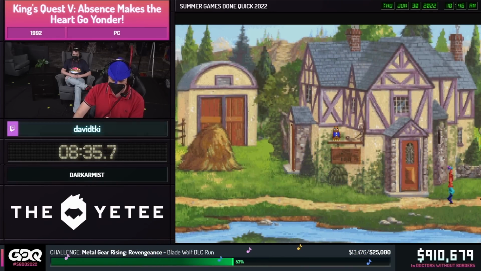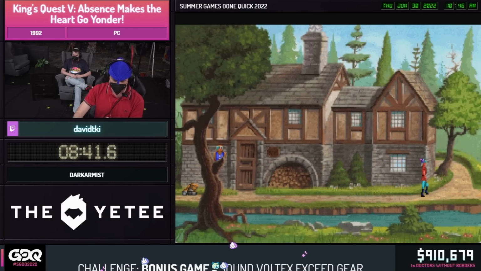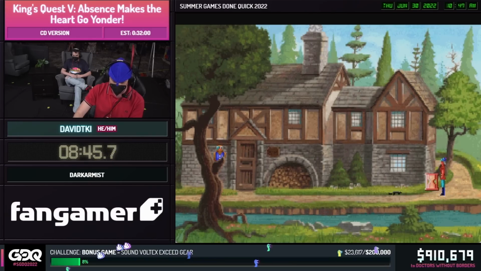Mm-hmm. Yeah. Now, next is the most infamous puzzle of the game. As I walk across the screen, a cat is very suddenly going to appear and start chasing a rat. You have about half a second to throw the old boot in the desert at the cat to save the rat's life. If you don't do that, then the rat gets eaten and the game is unbeatable forever, and you will not know why.